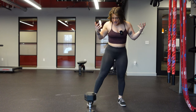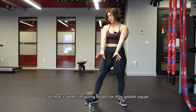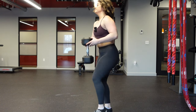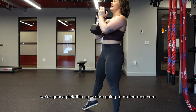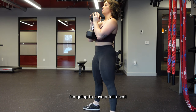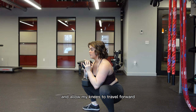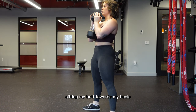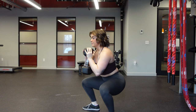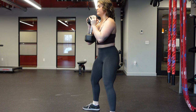Me personally, I have a pretty normal squat stance with my toes turned slightly out. So that's what I'm going to do for this goblet squat. I'm gonna pick this up. We are gonna do 10 reps here. I'm gonna find that comfy stance. I'm gonna have a tall chest. I'm going to sit my hips back and allow my knees to travel forward, sitting my butt towards my heels. We're taking a big breath in on the way down and then exhaling on the way up.